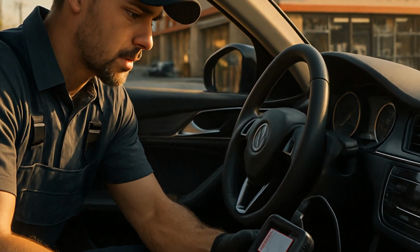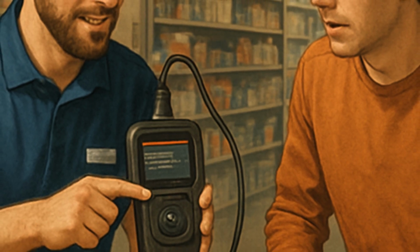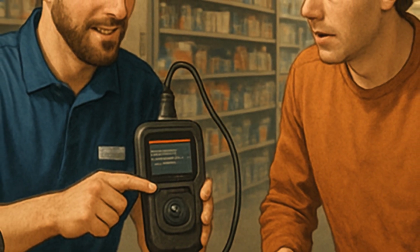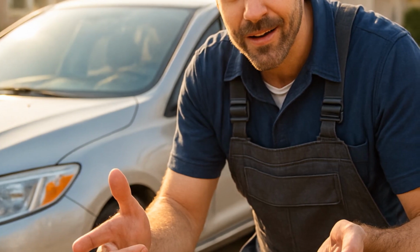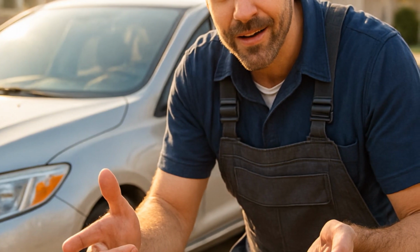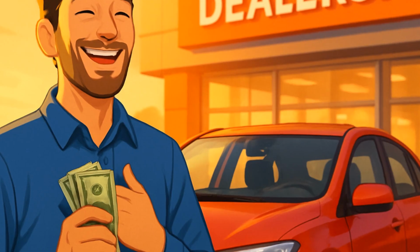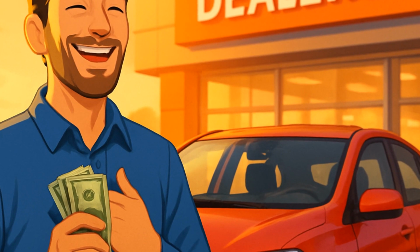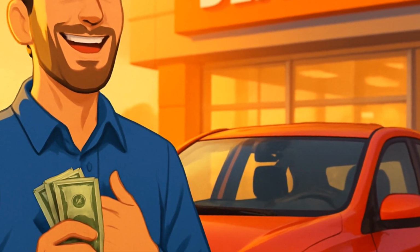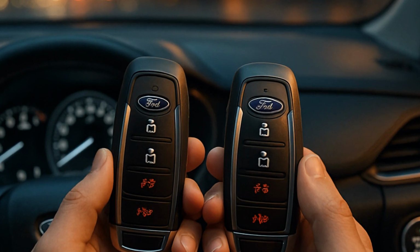If nothing above works, the process can require an OBDII scan. Most auto parts stores will scan it for free. Just ask, and don't let them upsell you. I realize this sounds like a lot of steps, but each actually eliminates a chunk of common issues. Over half of vehicles that hit dealership lots for anti-theft faults could have been fixed in 15 minutes at home if people knew these tricks. That's time and money you can keep.